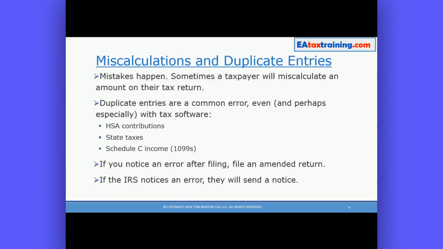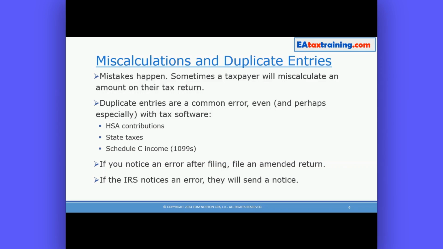And so if you put in there all the amounts, you're going to put in there the HSA contributions. And then in a different part of the software, there will be a separate screen for HSA contributions. And you have to know that the software has already picked it up from the W-2. If you go ahead and enter that amount again on that separate screen, it is likely to count it twice. So you have to be careful about that.